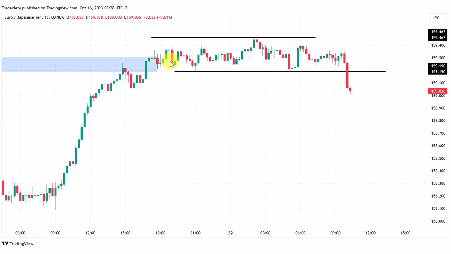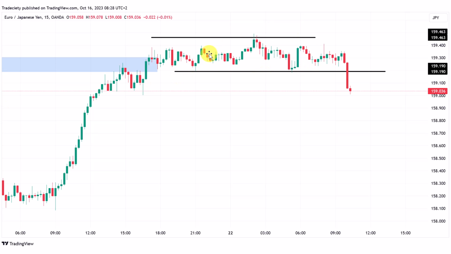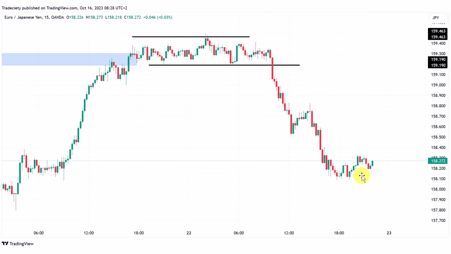When we go to a lower time frame, we see this long-term range. We would call this a distribution pattern. In a trending market, especially in a mature trending market, as we have seen here, where we have seen a long trending phase, a long distribution often is leading into a market reversal. The longer a distribution and the longer a sideways phase goes on for, the less the likelihood of a continuation. And when you see then the breakout, very often this is leading towards a continuation away from the distribution.